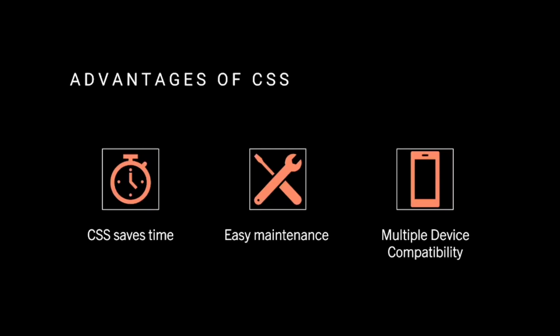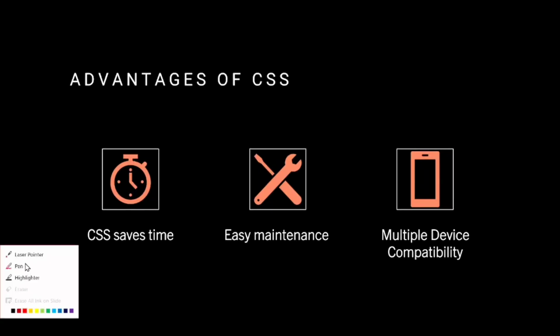It saves time because in HTML we are designing a web page. It is very difficult to change the color, change the background, set an image, adjust an image with the help of HTML. But by using CSS, it is easy and very handy to customize our web page. It saves time because if we want to provide something common to two classes of div, for example, I'll show you.